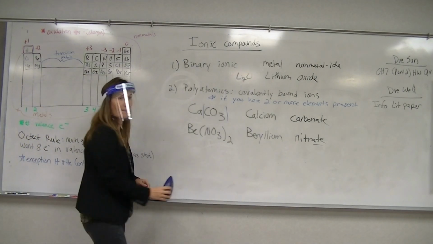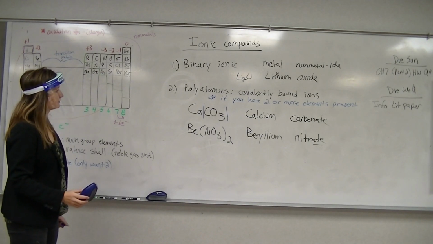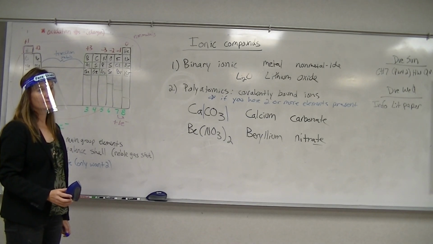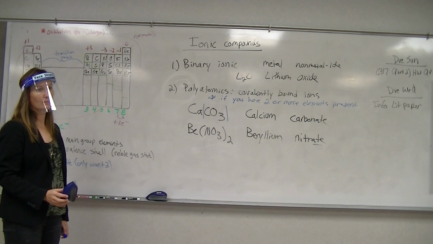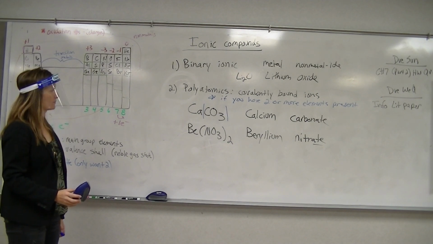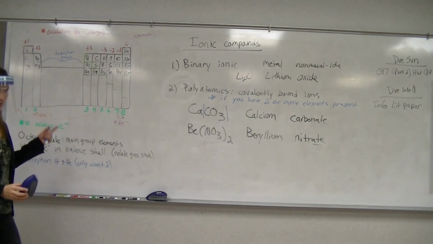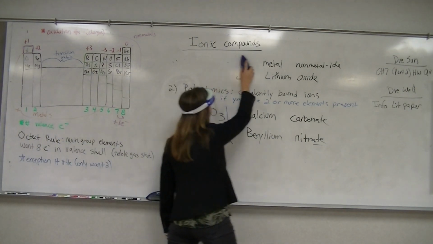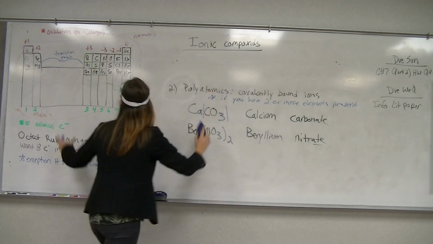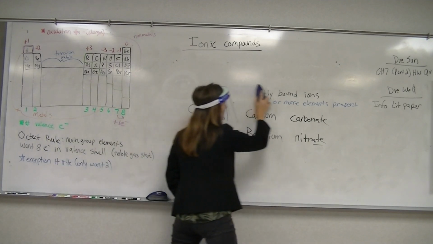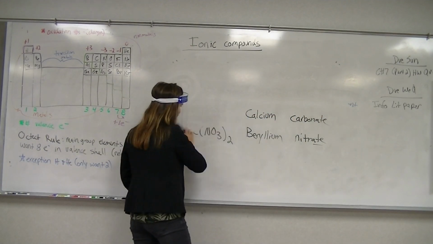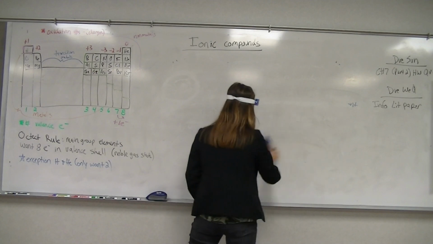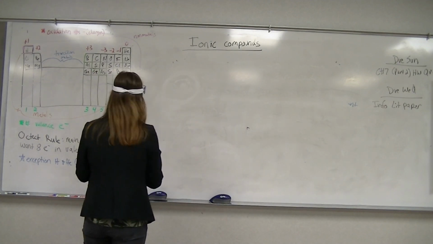So then if someone just read it, they'd have to know how many of the polyatomic ions there are, they'd have to do the charges. Exactly. And that's what we're going to do right now. We'll do an example or two before we do the transition metals, which is the hardest one in my opinion. So I'm going to put a name down, and we'll come up with the formula.